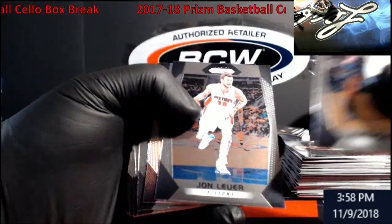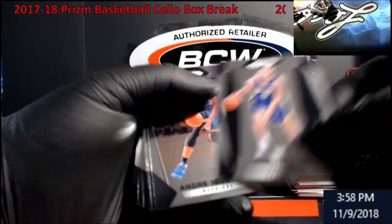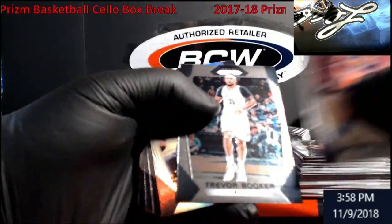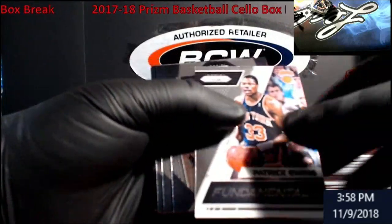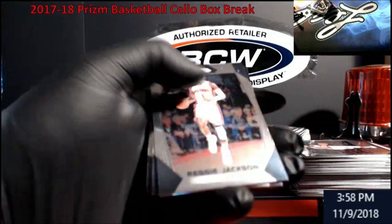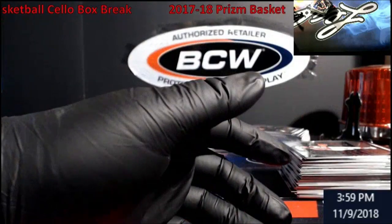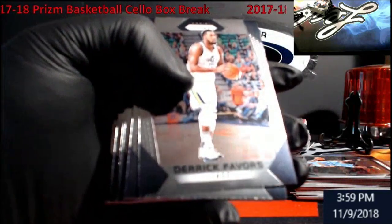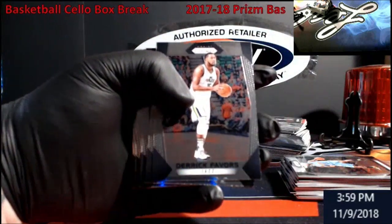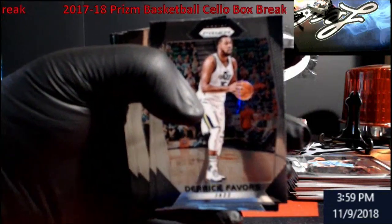You know, Anthony Davis, Lauer, Marcus Smart, Silver Prism. Kuzma, rookie. Why couldn't you have been Silver? Booker. Or a Watson, Silver. Fultz, rookie. Donovan Mitchell, regular rookie. Really hard to see these things. There's too much glare there.